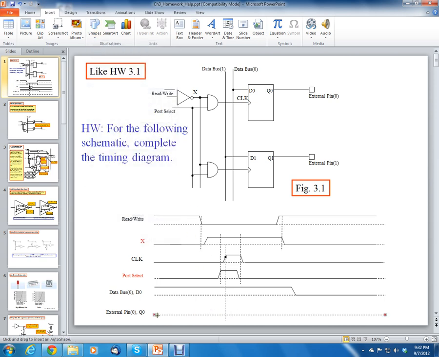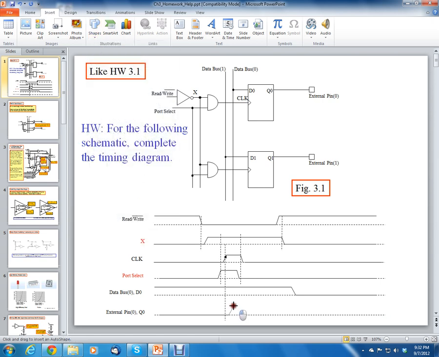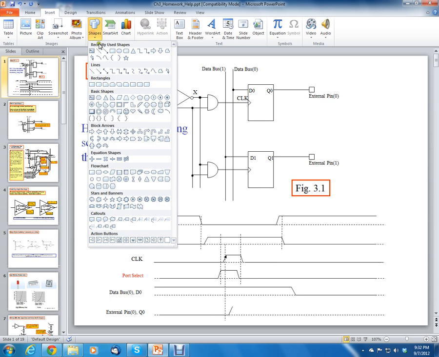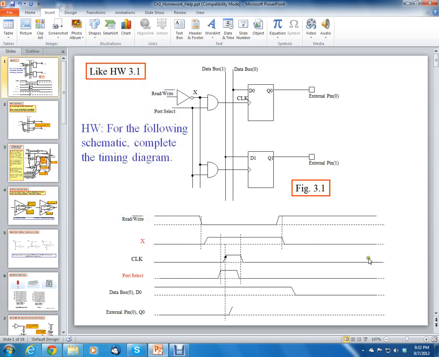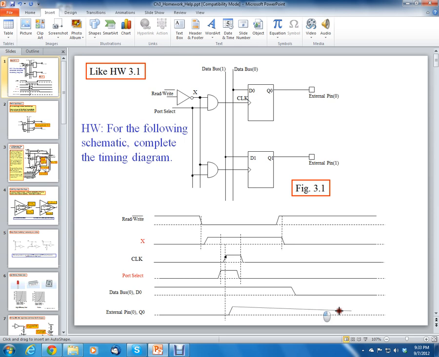So that means that at that point in time, now what do you think is going to happen? Well, there's going to be a delay. There's always a delay. This is called a propagation delay. So after a little bit of time, this signal is going to go high. So let's draw this signal going high. And then, since we don't see any more rising edges on this clock, once it goes high, it's just going to stay high for the remainder of the time because there's no other clock edges. So that means that the Q is never going to change at all. So this is just going to go high and stay high. So that's pretty much the way it works.